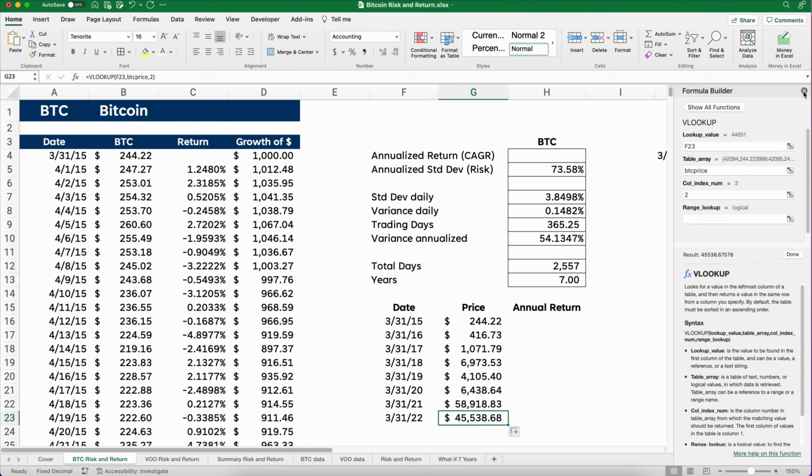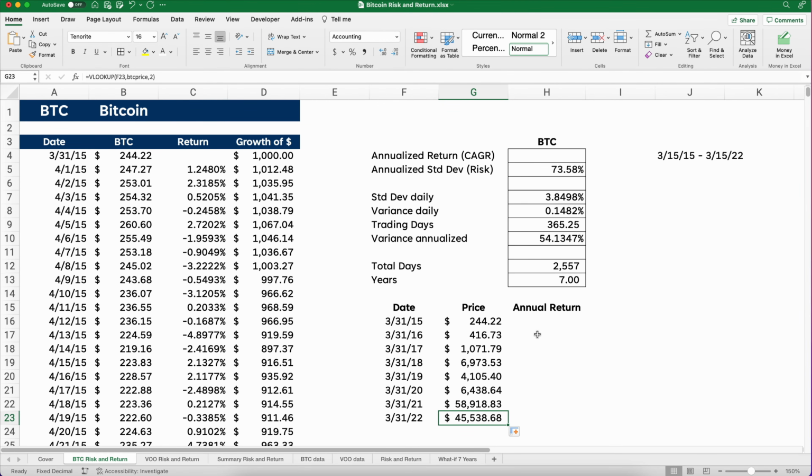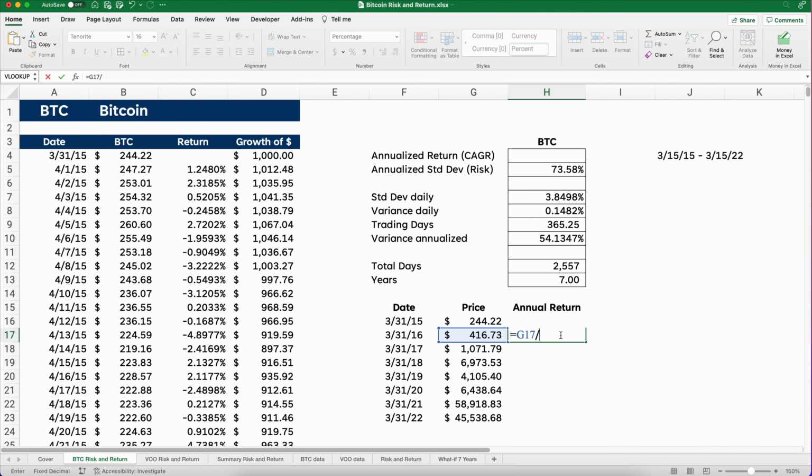All right, so let's calculate our annual returns here. Now, we can't do it for the year 15. We can do it for the year ended March 31st, 2016. So here's what we're going to do. We're going to take the 416 divided by the 244 and then simply subtract out the 1.